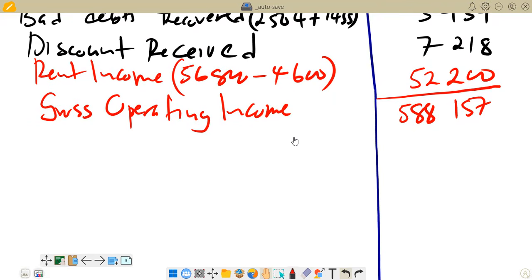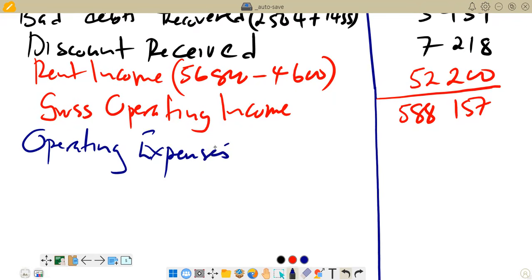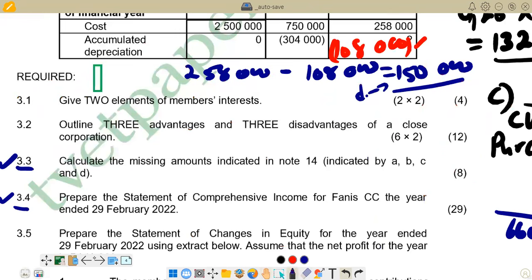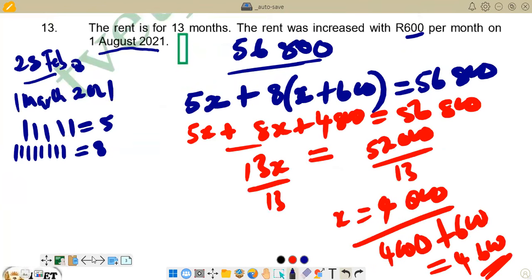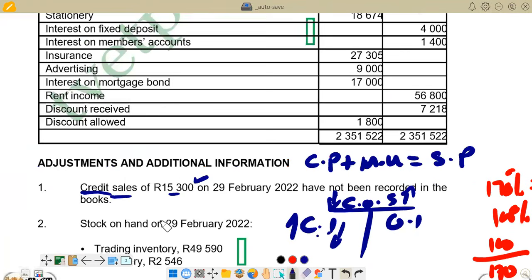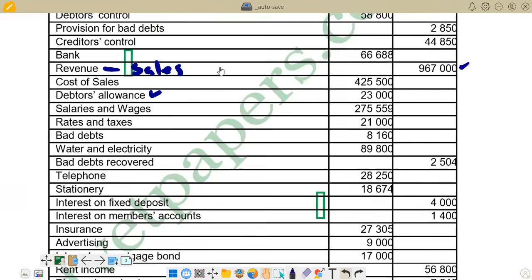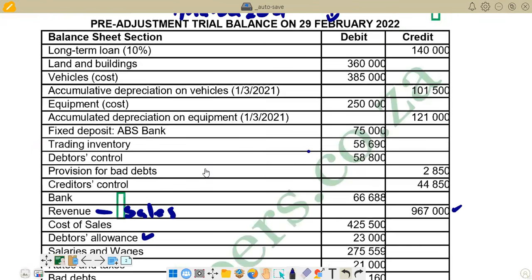That's where now we are going to have our operating expenses. Right, so for operating expenses, we are just going to go through the balances once again and try to pick the expenses that we have in the question. So we start from the top of the list of balances to go down and check all the expenses that we have in the question. You're looking for expenses, go down.